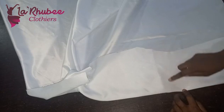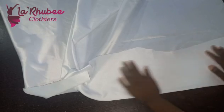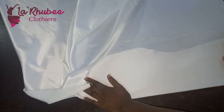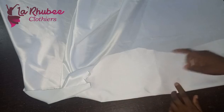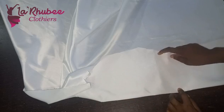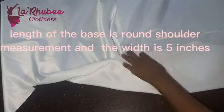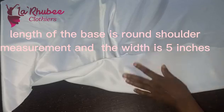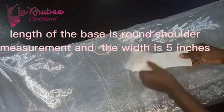So you add your folding and your seam allowance, which is 0.5. So what I have here is 5.5, and I'll be sewing out half inch. Then I'll sew both sides, but make sure you add your seam allowance on both sides. So your length plus your seam allowance, that is how you get your base. After which you sew, and then you get your organza.